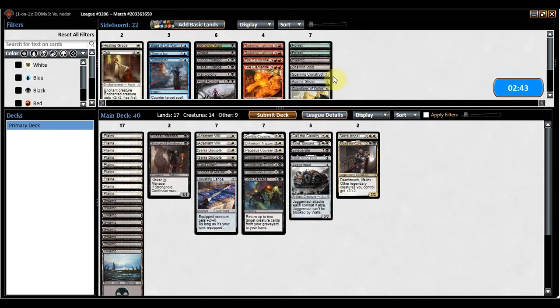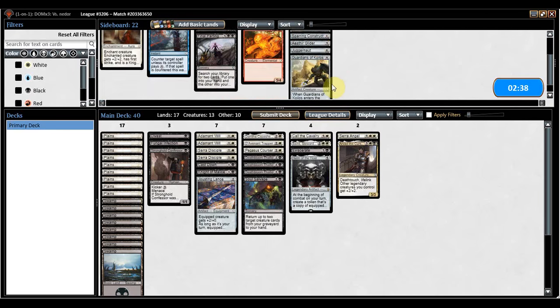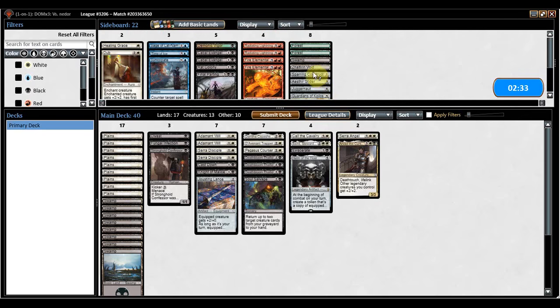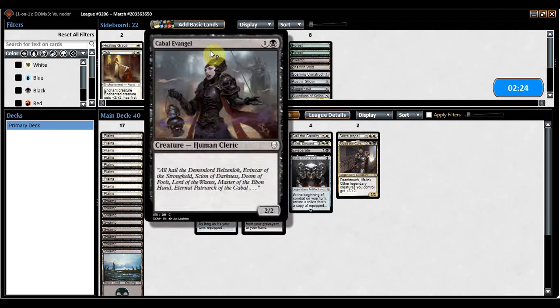Again, Divest is usually just decent here. I don't really want Juggernaut against a bunch of Sapperlings. Juggernaut just might not be a great card, guys. They have a 3-2 flyer. Yeah, I guess these are fine. What else? They have Gift of Growth. Eviscerate, things I can't really combat against anyway.